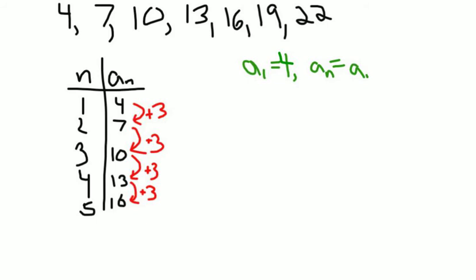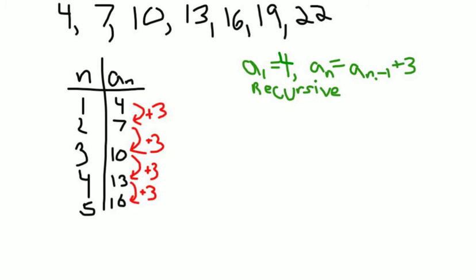So I'm writing here the recursive rule, and a recursive rule refers to a previous term, so I need to write one term in there to just get us started. So I wrote a sub 1 equals 4, because that was the first term. And a sub n equals a sub n minus 1 plus 3, meaning to find any term, you take the previous term and add 3. And of course, because it refers to a previous term, that makes this a recursive rule. So, good, we found a rule.